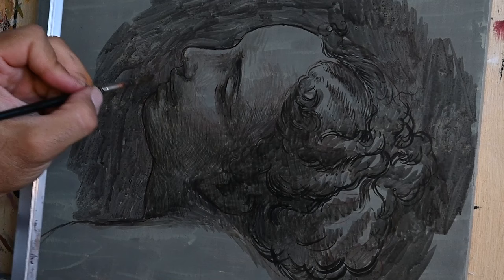Still at this point, I am in the step where I paint the shadows. I'm preoccupied here with the shadow areas of my reference photo of my study. And I will go a little bit darker, as you see, according to what I see on my reference. Oil color, thinned down with just turpentine.